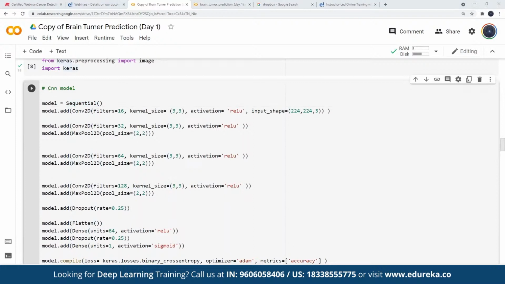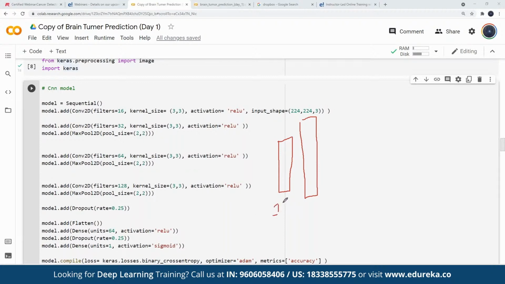For creation of the model, I'm creating my model as sequential. To give you a high level understanding, a sequential model is a type of neural network where I'm having one layer stacked next to another. So I'm defining my model as sequential, and I'm saying model.add Conv2D. My first layer is a convolution layer, and this takes the input of shape 224, 224, 3.